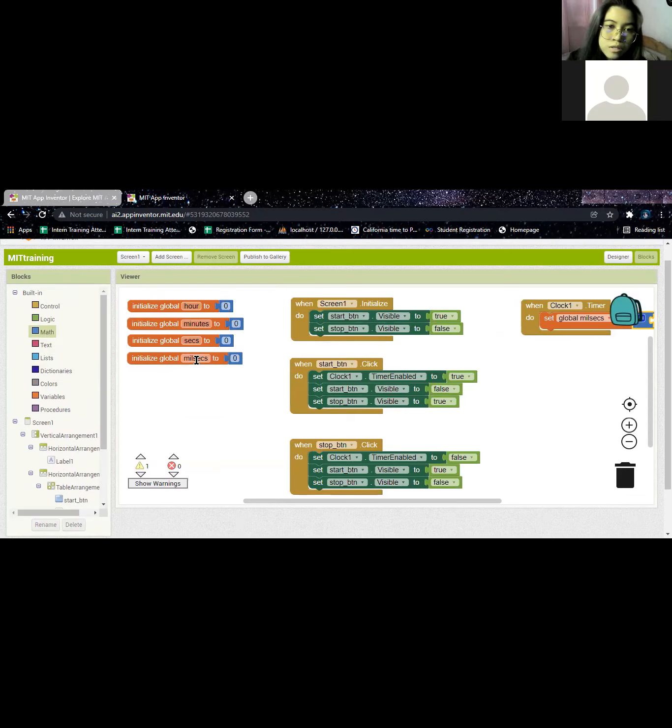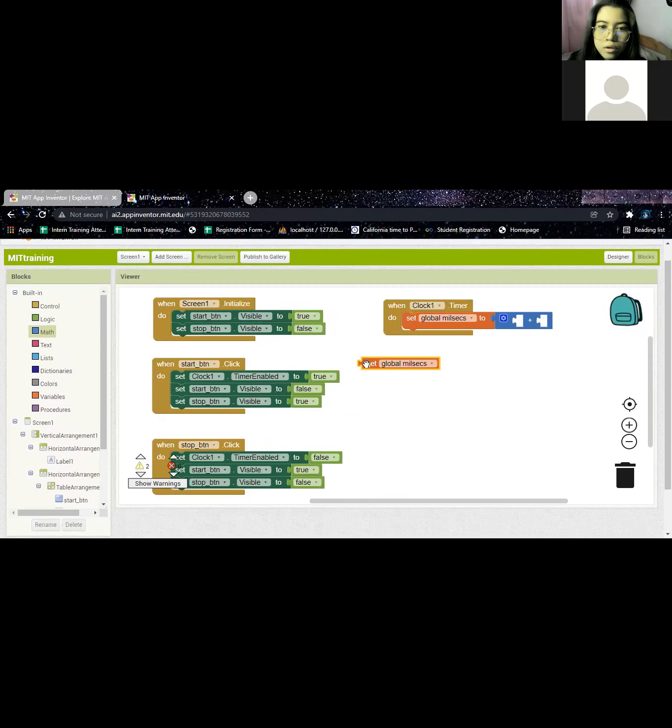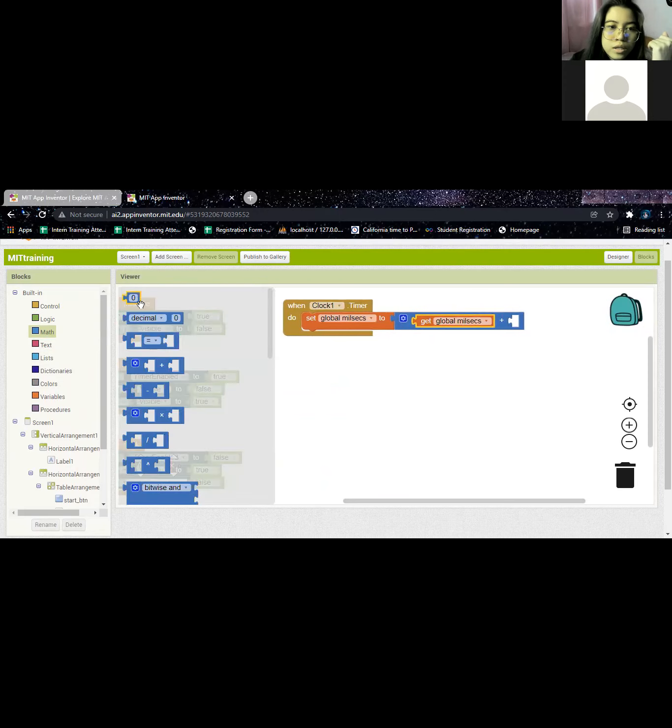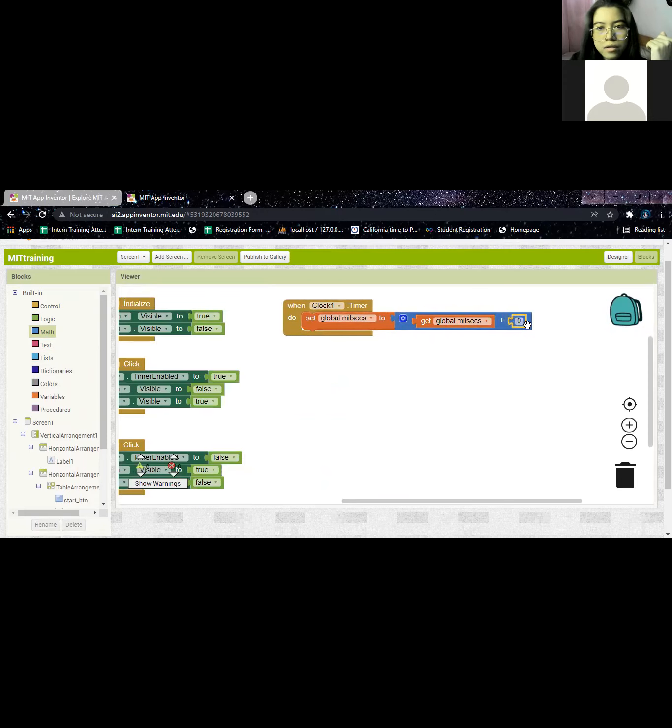Here, di ba? Meron tayong 0. So get, kunin natin yung get. Put natin yun dito. Then, of course, ang increment natin is by 1 only. So, punta tayo dito, get tayo ng math. Then, put 1 there. So, this code block basically is nag-i-increase na tayo ng 1 on our milliseconds.